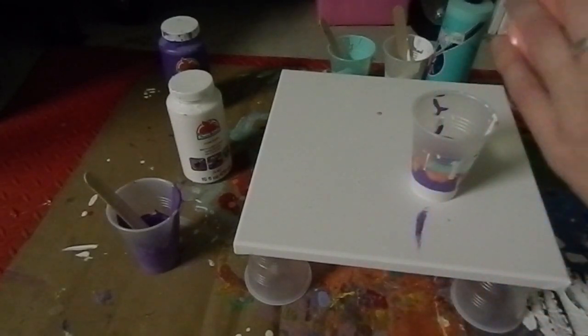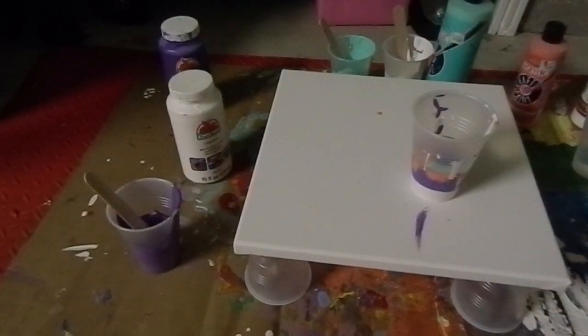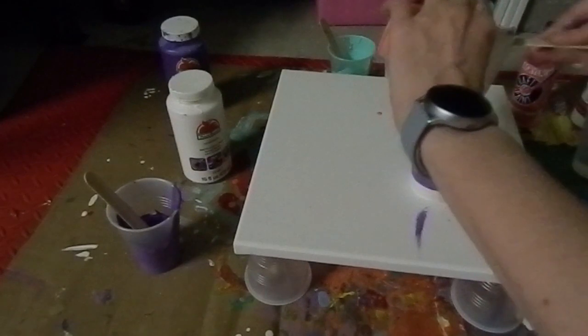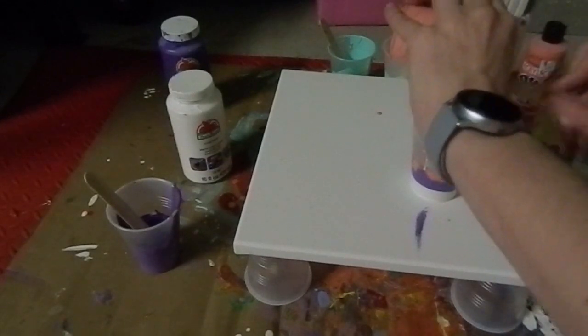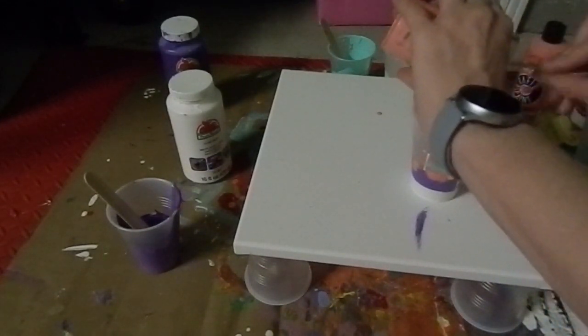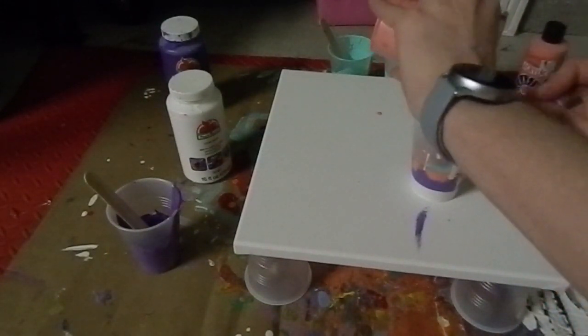So what I'm going to do is go ahead and scrape the bottom of the cup, make sure I get all that I can out of it. Pop it along here, add that in, and then in a minute we're going to turn the canvas over on top of the cup, which is, the technique is called a flip cup, a dirty pour flip cup.